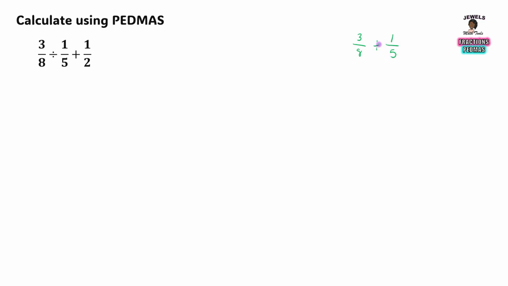And remember that in dividing fractions, we always apply our keep, change, and flip rule. This means that we're going to keep our first fraction, which is 3/8, exactly the same. We're going to change our division sign to multiplication, and then we're going to flip or take the reciprocal of our second fraction, meaning that our denominator moves to the numerator and our numerator becomes our denominator.